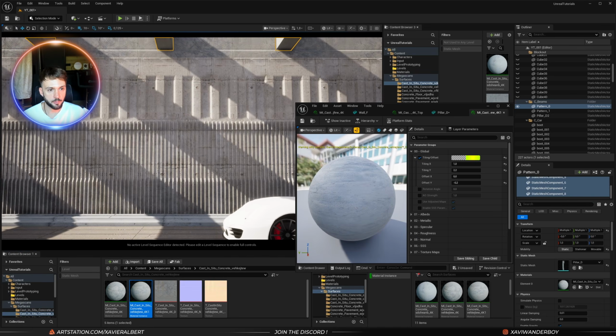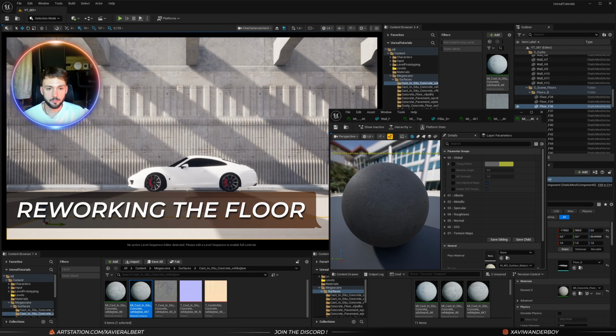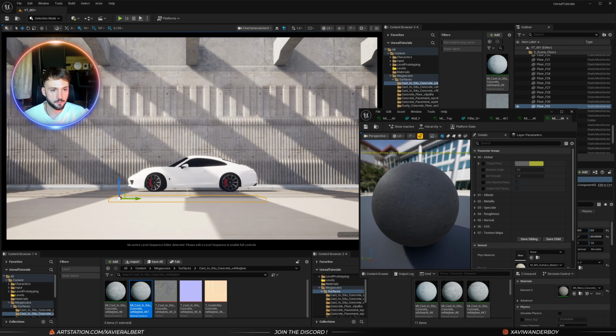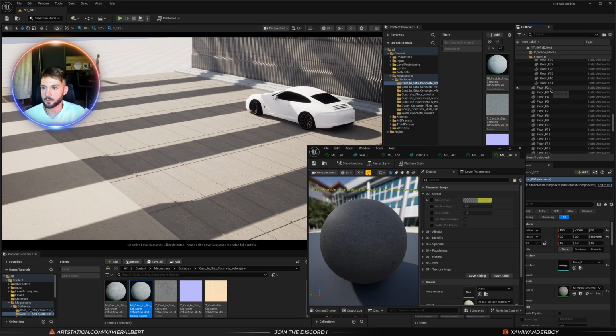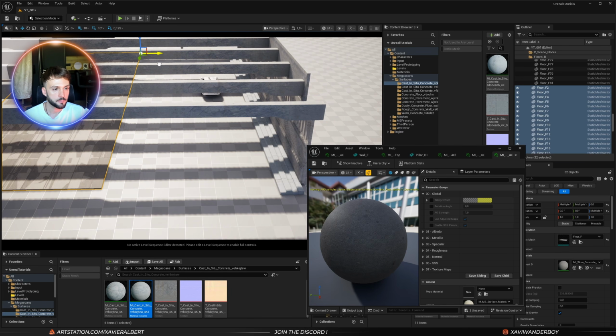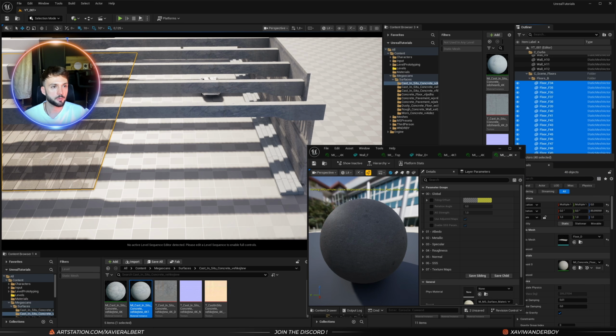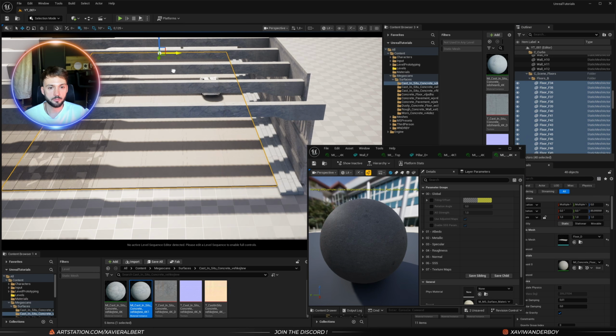Let's keep going with the floor now. So let's try something. I want to put the clear texture under the car. It's gonna create some contrast and detach it from the background. And then these ones can go in the foreground and add some details. Let's try this. I want to take all the floors here and move them back. And then we select all the B floors. That's why it's also very important to have very organized folders. You see how I can do stuff really fast because everything is well organized and I can select objects straight away.